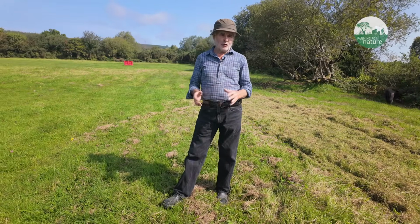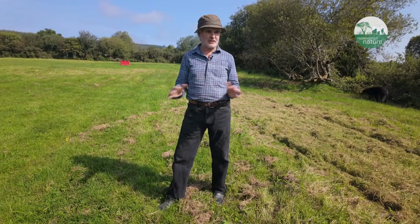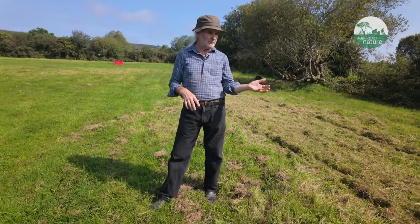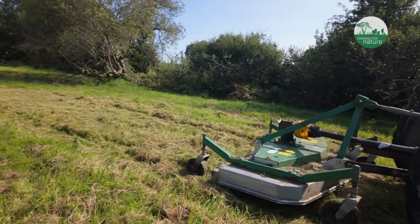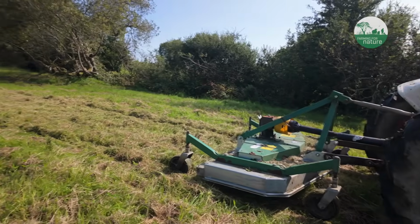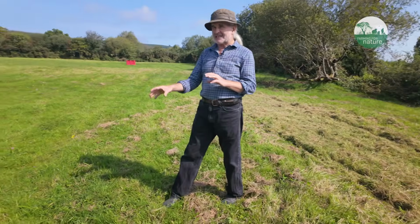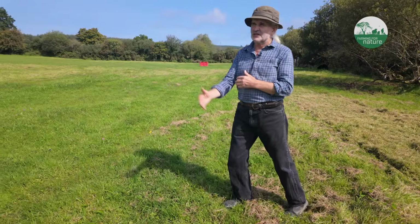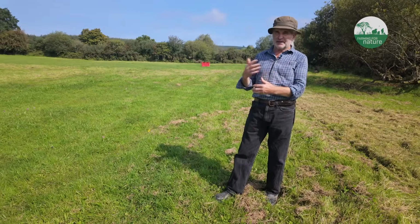Then I graze my animals in the paddock, and when the animals are finished grazing, I go around with a little mulch mower behind my David Brown tractor, and I slightly clip the top third of the grass. I don't clip it tight, I just nip it, and then that residue is a feed for my grassland. My animals are going around, and it's about every 40 or 45 days that I'm doing this clipping program.